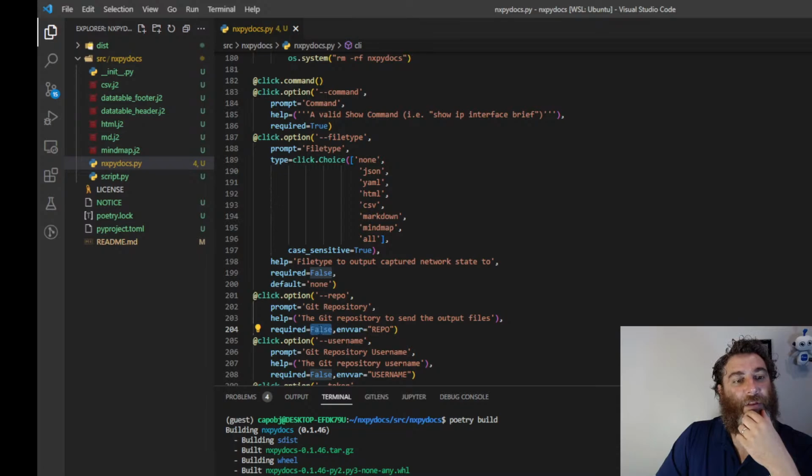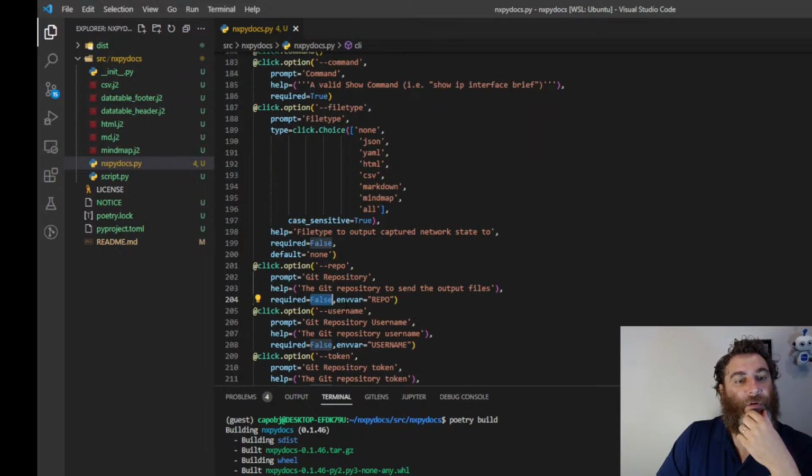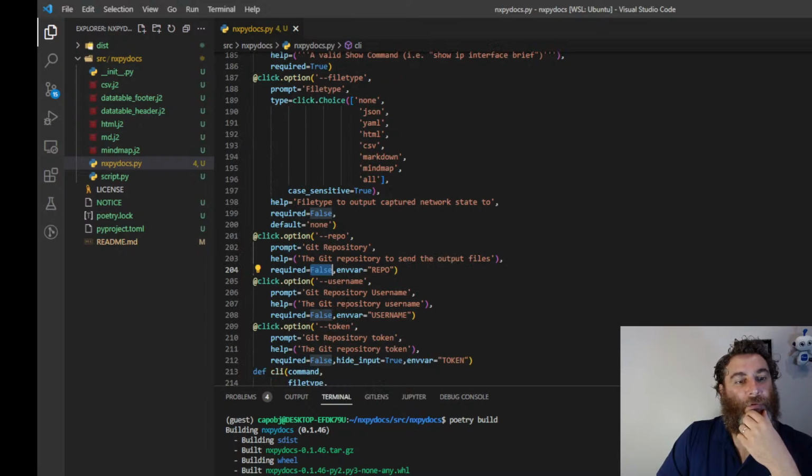That required false should make me able to skip over that repository. Okay, so that's the first snag. But anyway, we'll just provide the repository for now. But required false, it should be optional here.